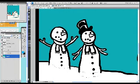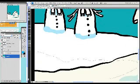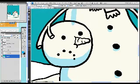And I'm using the lasso tool as a kind of, well, like a stencil really. So there they are, all worried, and what I'll do is just put in a shadow there, just to kind of give a bit of distance between the foreground and the background. Right, back to the foreground.